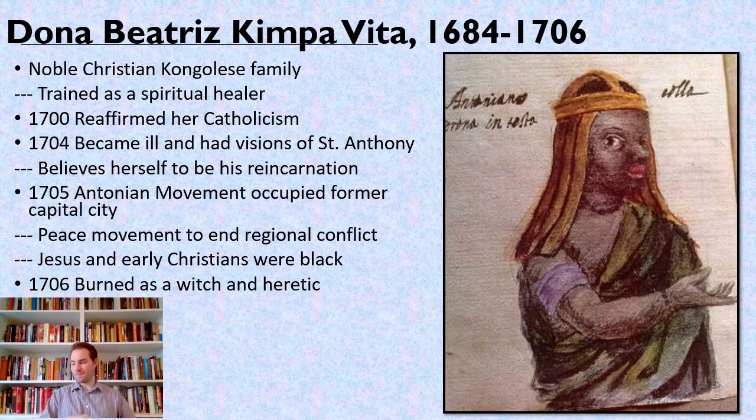So her family thought it was important to make sure she was educated in the sort of older ways, or how to be a sort of spiritual healer in addition to the sort of Christian teachings that they practiced. But she, as late as 1700, reaffirmed her Catholicism, wanted to make sure she was a true Christian, not necessarily being led in weird directions by the sort of local traditions of Congo.